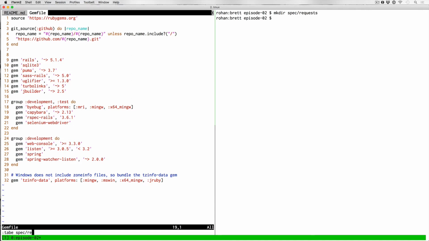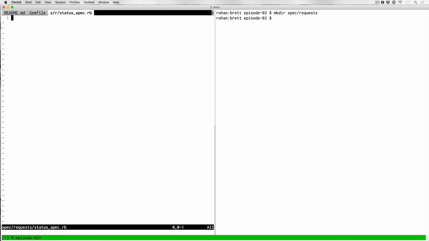So go ahead and we'll create that first test, and we're going to just make a really simple API endpoint that returns status OK to let us know that the API is working. So if you go to spec/requests, we're going to call it status_spec.rb. We'll require the Rails helper because we want to test the full stack of the Rails app to make sure it's working. So that includes the extra functionality in RSpec Rails instead of just normal RSpec.